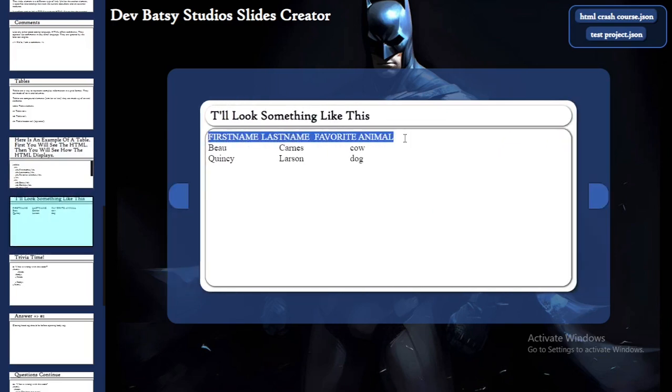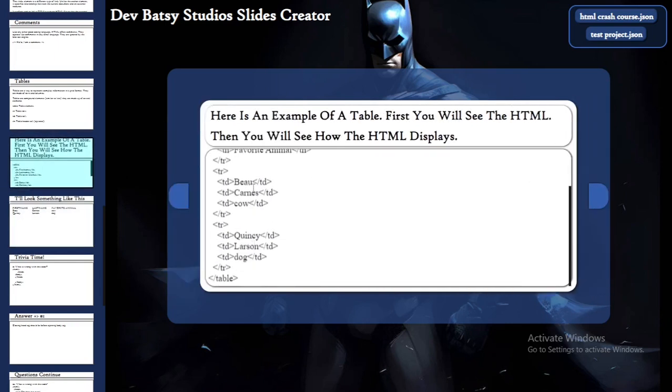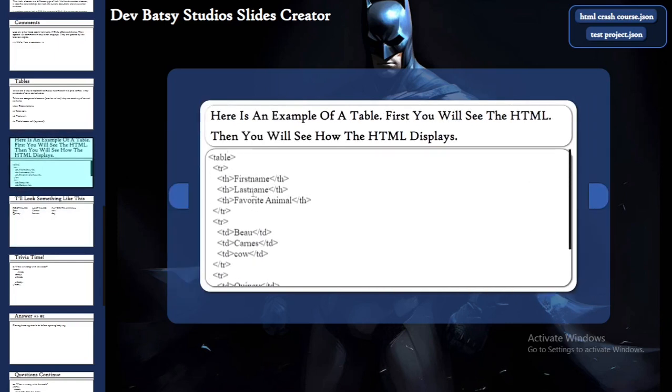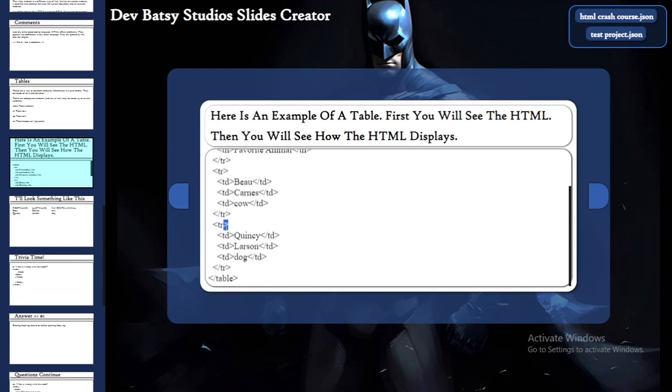So the tr represents a new row in a table. Note that it's never going to work if it's outside a table tag, so it must always be in a table tag. That's something we should always note, right? And then the td represents the data content. This is another row, tr, the opening tag. Then we have our closing tag here. And then this is another one, opening and closing, and then we now close the table tag. Okay, that's what it means.